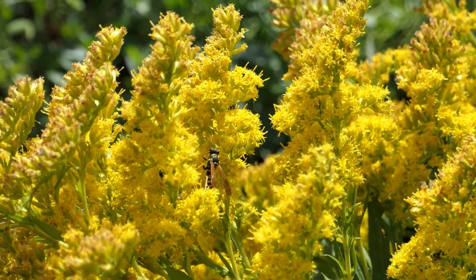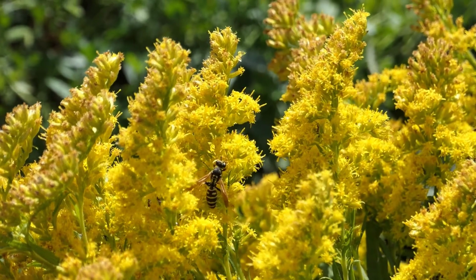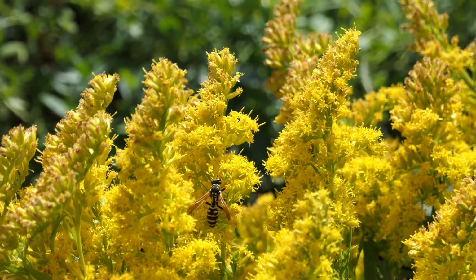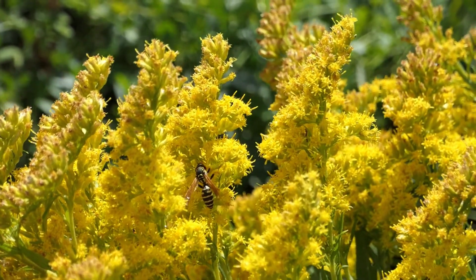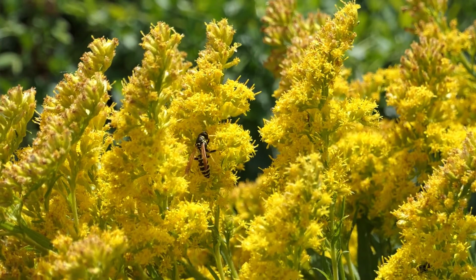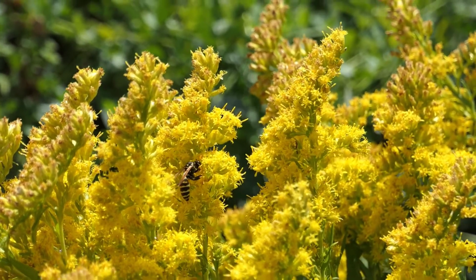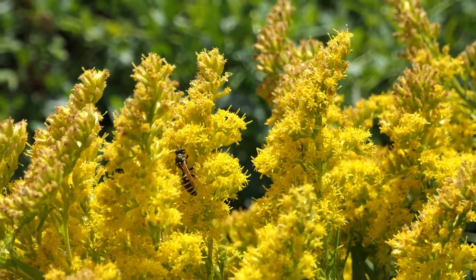And today we're also going to look at a wasp, and this is a wasp working in some beautiful goldenrod, and you can see the color of the wasp kind of blends in, but you're going to see something happen shortly where another wasp is going to come along and whack them. And it's quite an interesting interaction, and you wonder why. What would be the purpose other than aggression and territorial kind of fighting?